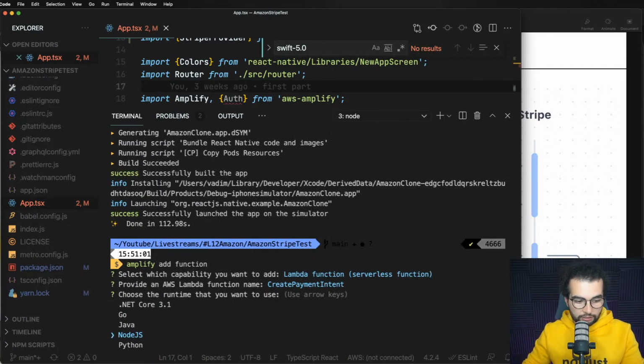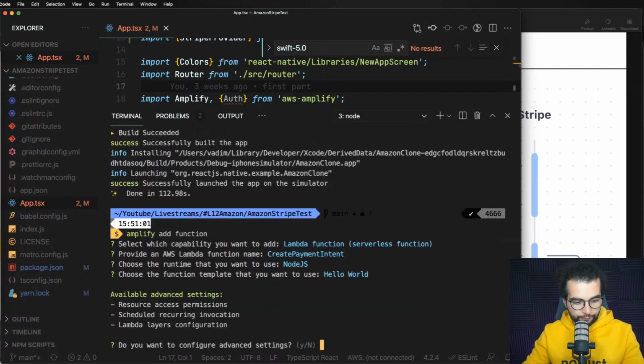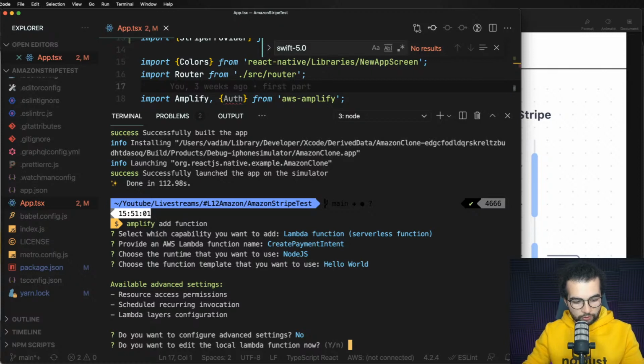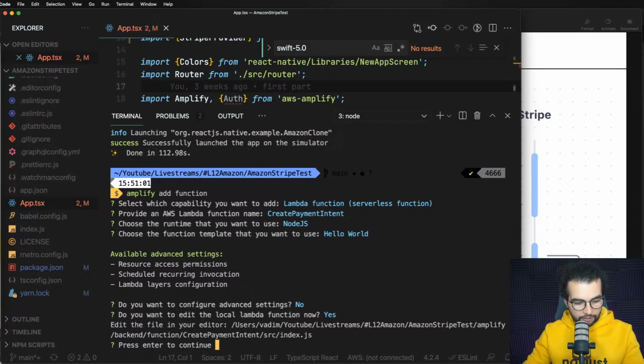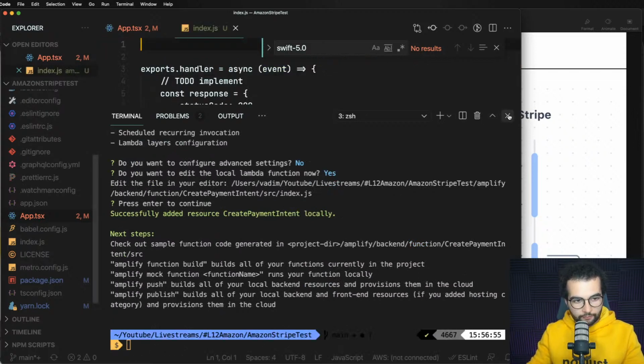Here to choose the runtime, we're gonna choose Node.js, and the function template, we can go with hello world. Do you want to configure advanced settings? Nope. Do you want to edit the local function? Yes. And press enter.